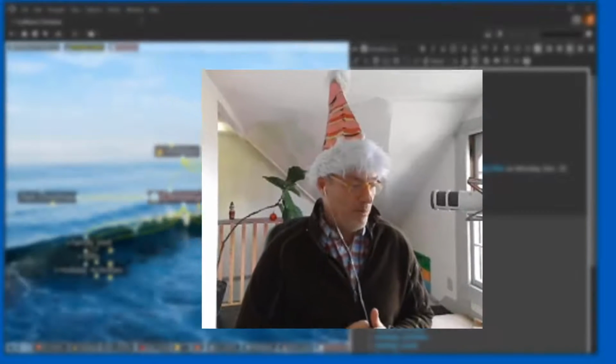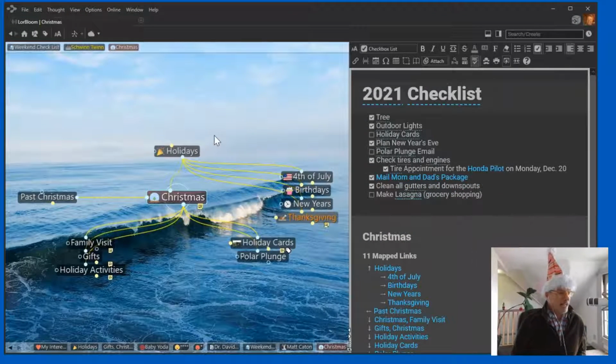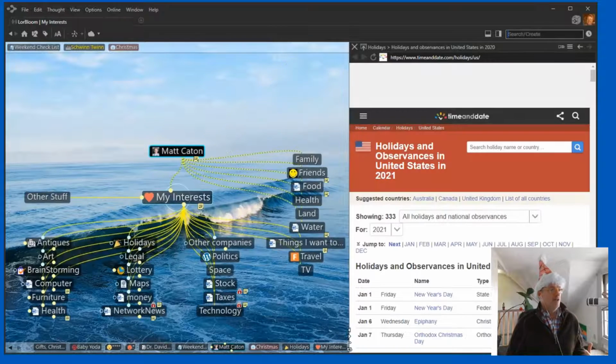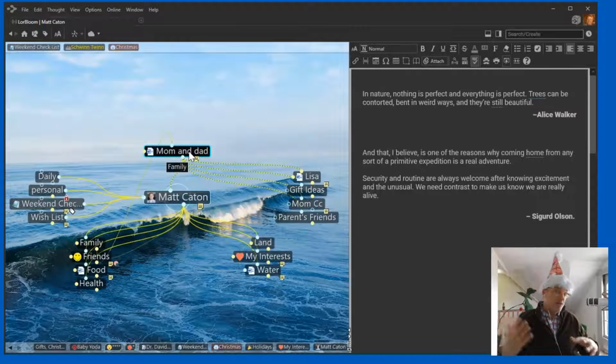So I've got my brain open right now, as you can see on the screen, and I've navigated down to the Christmas thought. So this is my real brain. This is the brain that I use on a daily basis for keeping track of my family, my hobbies, my interests and activities. I sometimes click around in this brain on my Brain 101 classes, but today I'm actually going to go in and clean up a few areas of this particular brain and talk about some more advanced features of the application.